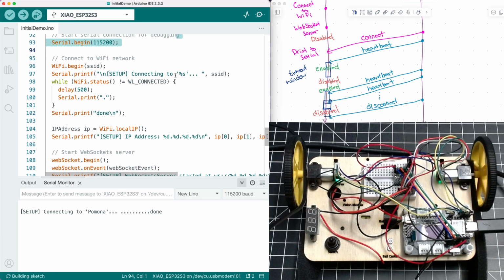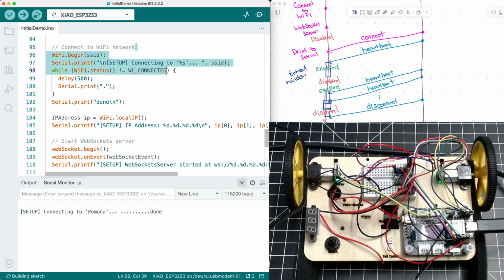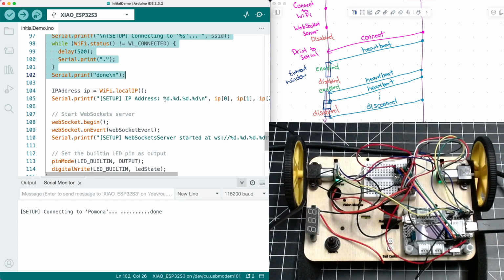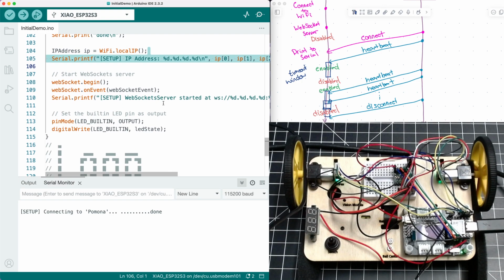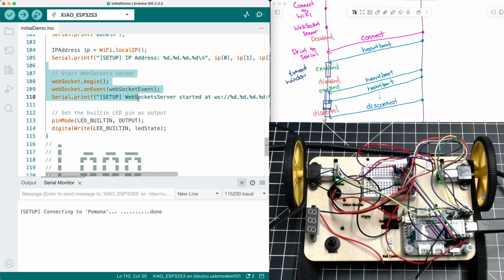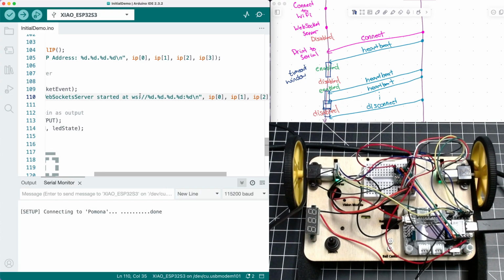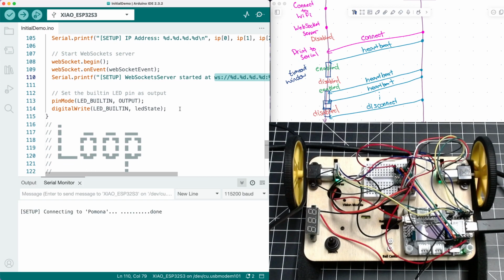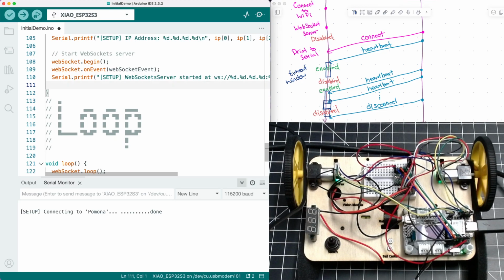Initializing the serial interface to a specific baud rate, making sure we can connect to Wi-Fi. Once we're connected to Wi-Fi, printing off our IP address so that other users, for example, you could connect to it from your laptop. Initializing the WebSocket server and stating that the WebSocket server is running at this address. And finally, I copied over a bit too much. That's a preview for what we'll do in the next video.